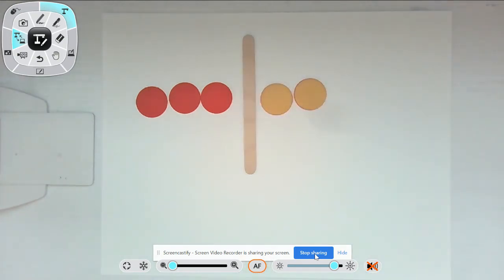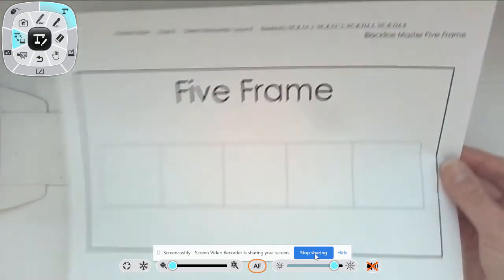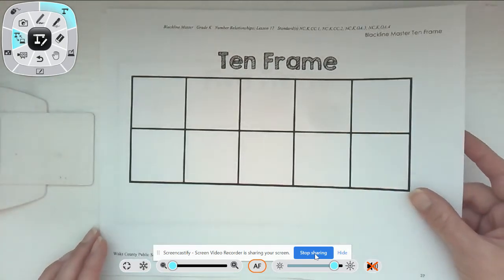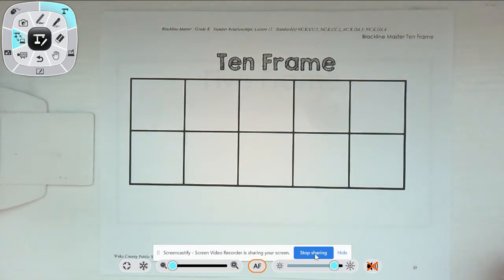We also like to bring in some other organization pieces that can help. So some of the lessons will have a 5 frame in them. So this can also help the students as they're starting to layer in their pieces and then turn their counters, so they can also use that. And then as we get more of their partners, we can move up to a 10 frame, so they can start to see that organization piece that we're doing.